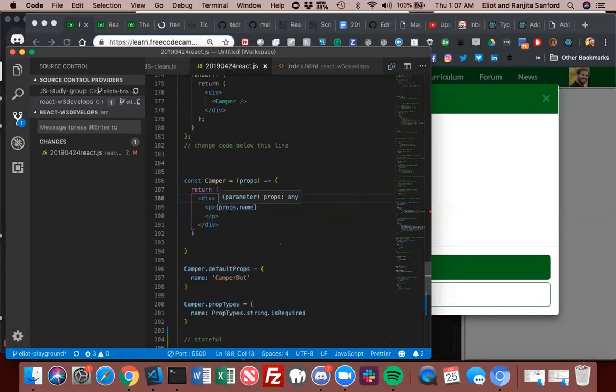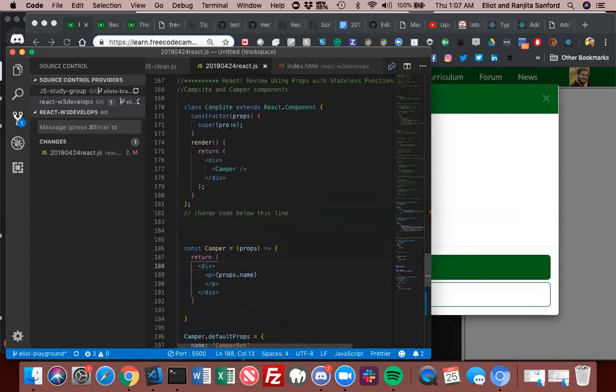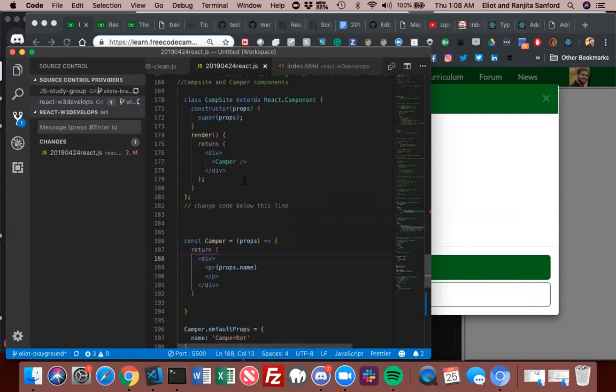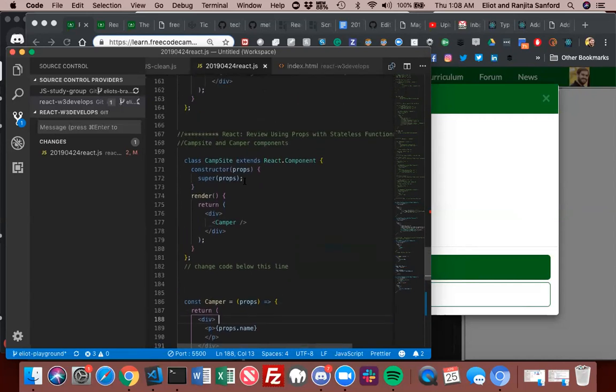Because we passed the prop. Here we haven't passed anything, but we are using the default name, but we can pass that value here to the camper from there. If you pass some value to name, it will become the prop in that camper component, right? If you pass some value from that name equals something in that render, that will become a prop here in the camper component. So we are passing that value from another component to some child component. We are getting these prop values from its parent, where we use that camper in render.